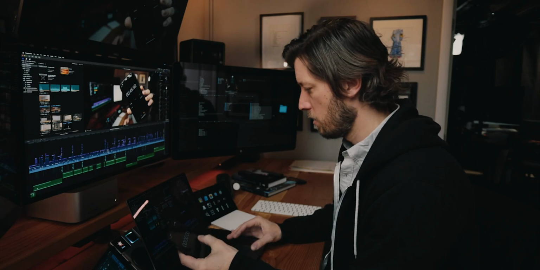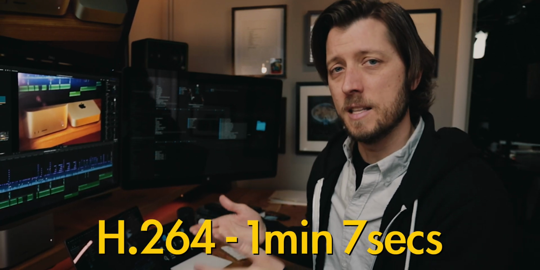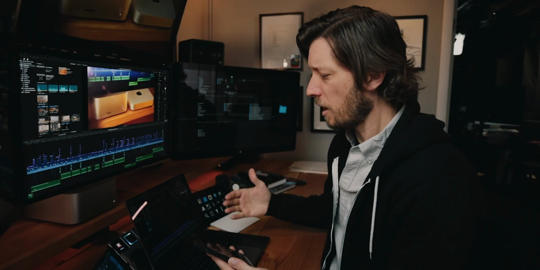And now the M2 Pro Mac Mini exported this YouTube short in 1 minute and 7 seconds. So I'm expecting the M1 Pro MacBook Pro to export it in maybe a minute 10, a minute 12 seconds, somewhere in that range. Not too much slower, but you know, a little bit of an improvement with the M2 Pro Mac Mini over the M1 Pro MacBook Pro. All right, so we're already off to an interesting start.